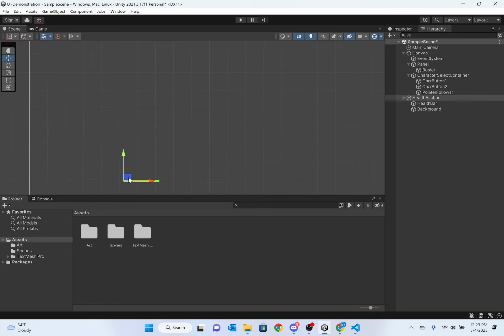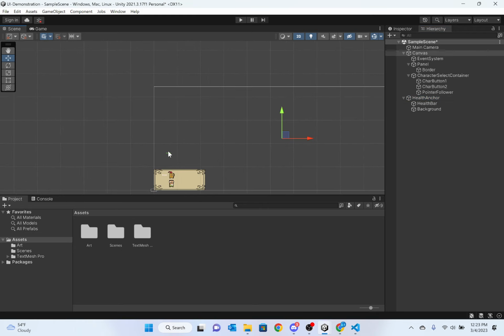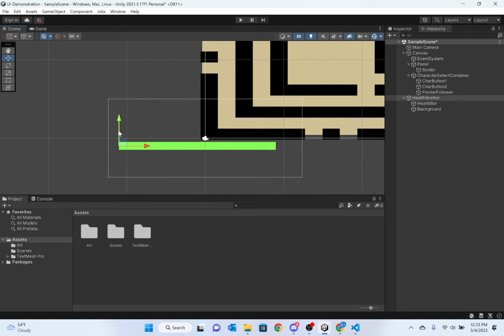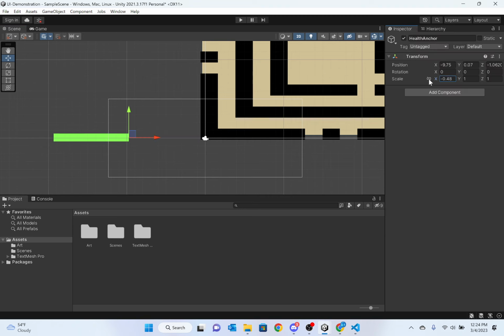So I've set the anchor to the corner or the side of both those health bars, and I can drag that back into the UI. I know I'm going way too fast here. I'm just trying to get this in. And what I can do now is if I drag the health anchor scaling, it'll scale properly, right? Or scale from just one side.